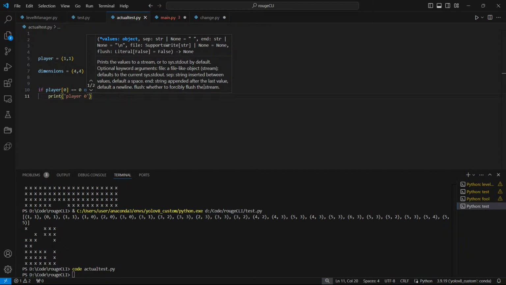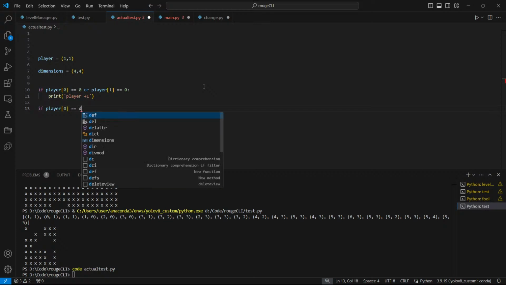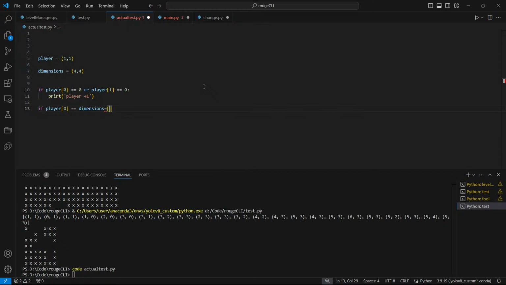So if player 0 again equals this, it should be 1. This one, okay. If it's equal to dimensions 0, or player equals, wait, what if though?